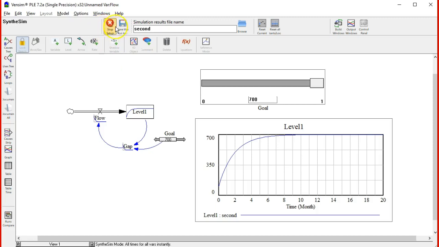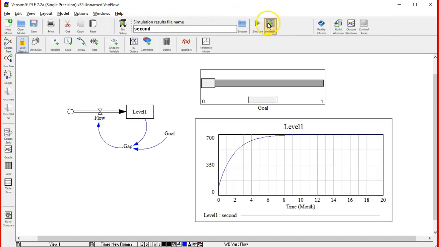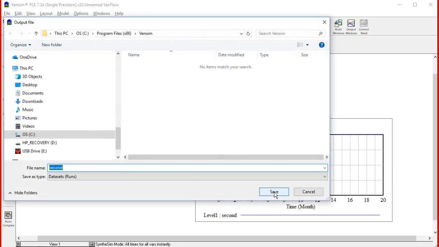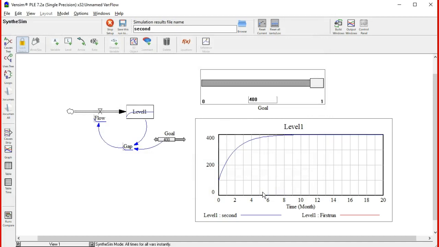Notice that it's running, and here I can stop it at the top center of the screen. I can run it again. It keeps running in the background, and I can save this particular run and give it a name. This will be my first run for this particular model, and I can ask if I make any changes.